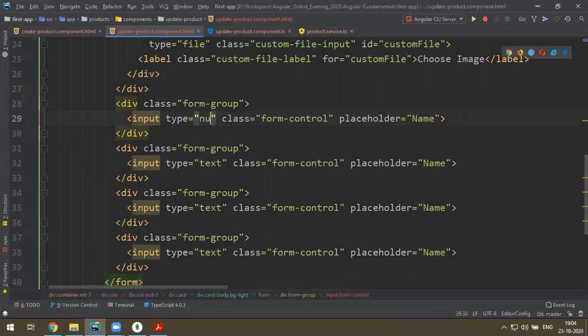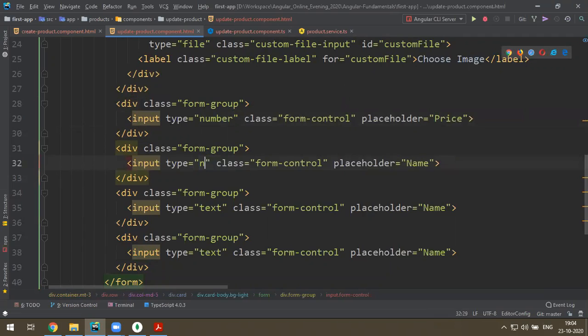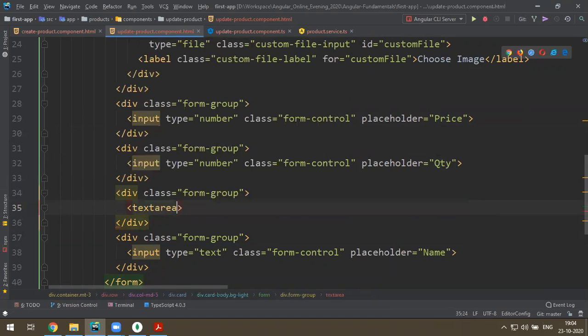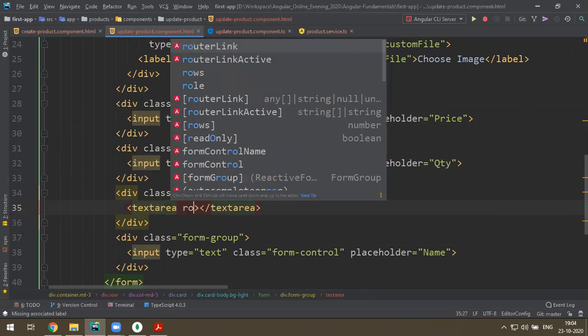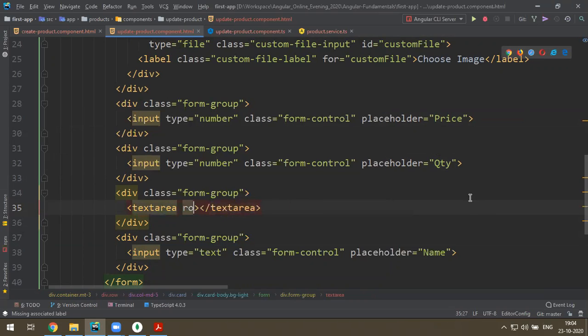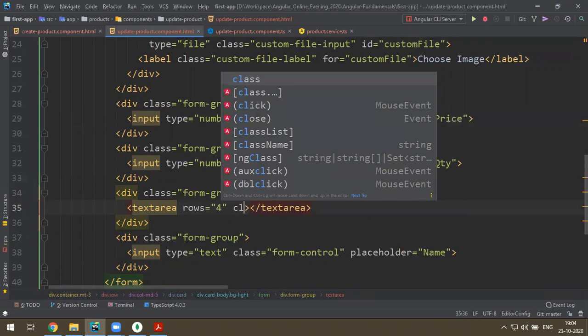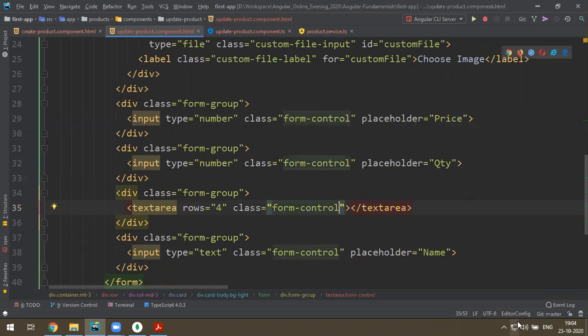So this is gonna be the number, and this is price, this is number, this is quantity, this is gonna be the text area, text area with some rows, some 4 rows, class form-control.